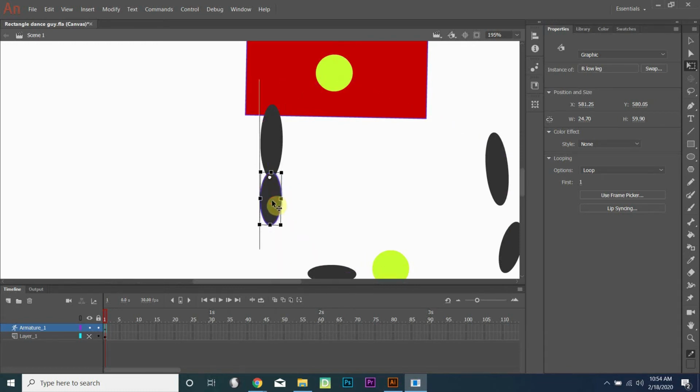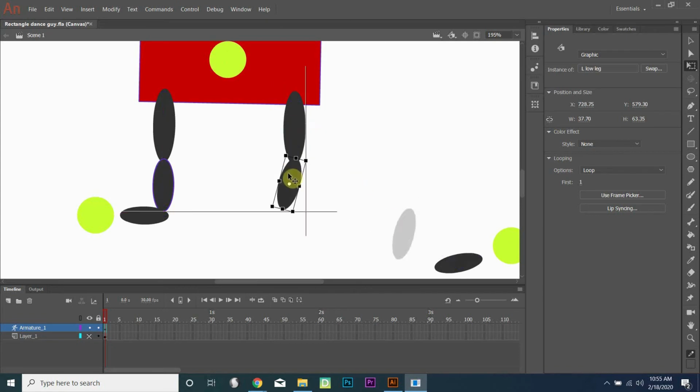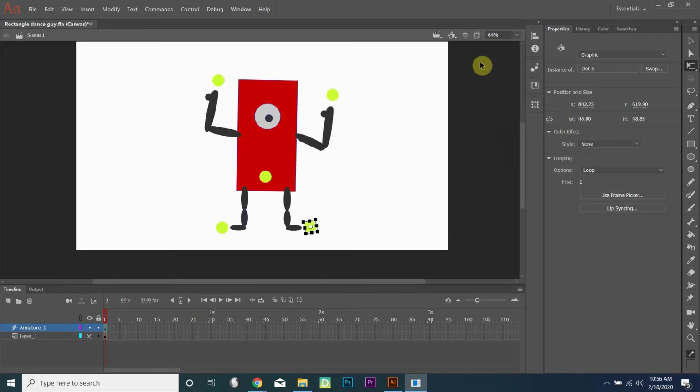And adjust everything as necessary. If it was snapping where you don't want it to be, you can also use the arrow keys to shift things around in a more exact sort of way. I want to make sure that all of the pivot points sit where I want them to. And let's have his foot go on this side. So now we've got all of the pieces put together, make sure it's on there pretty.